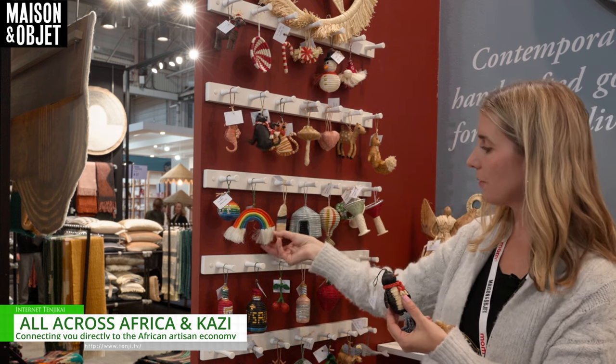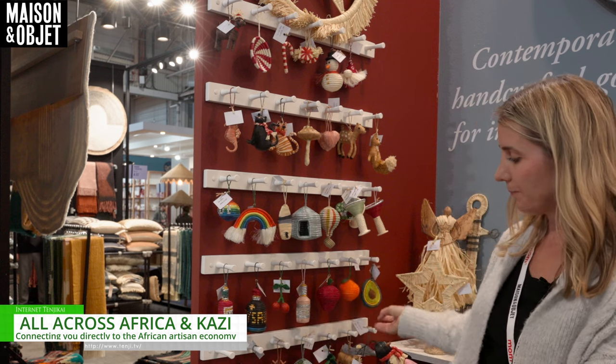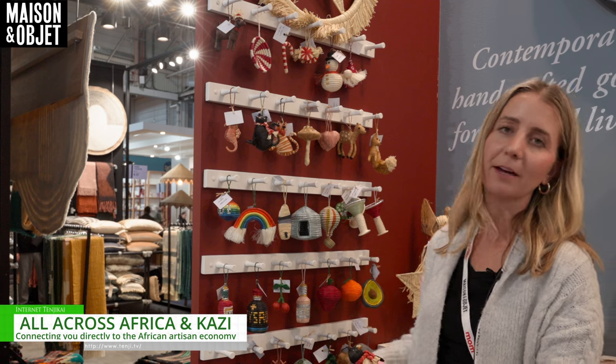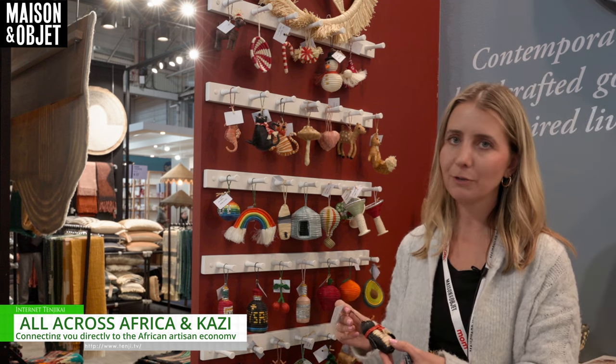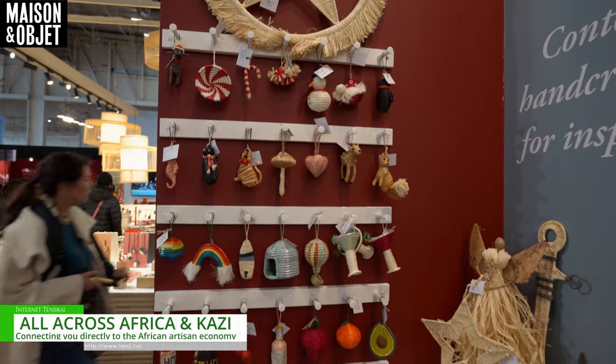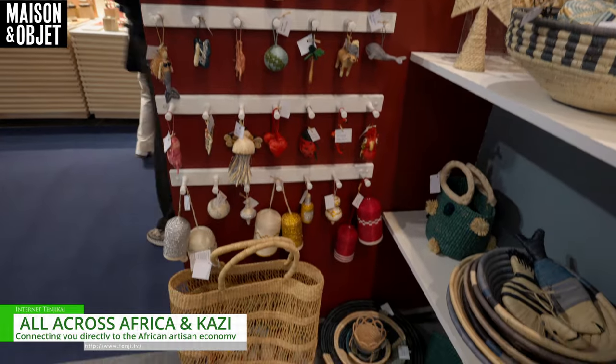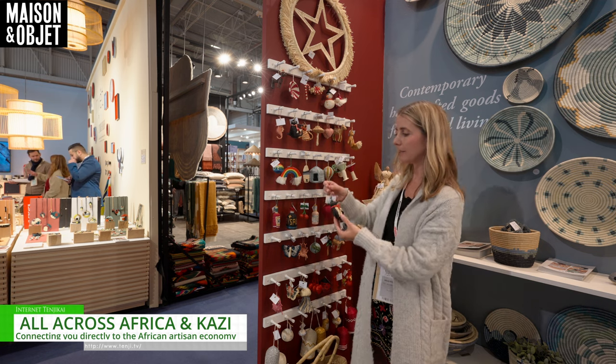We also have a penguin, snowman, a cat wearing a scarf, our pride ornaments, soy sauce, orange, and avocado — so many different types of holiday ornaments. Each and every one of these is made by artisans in the home, designed by our company, and unique and exclusive to create warmth and character through the holiday season.